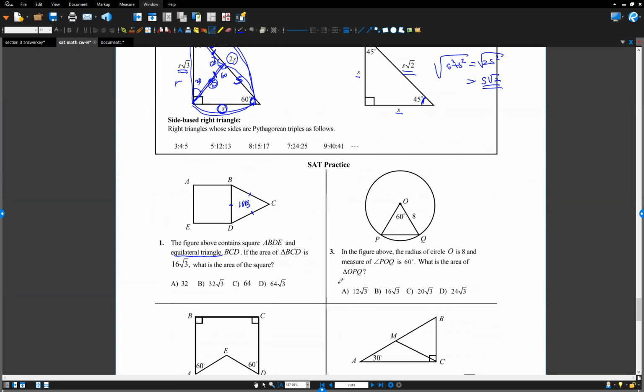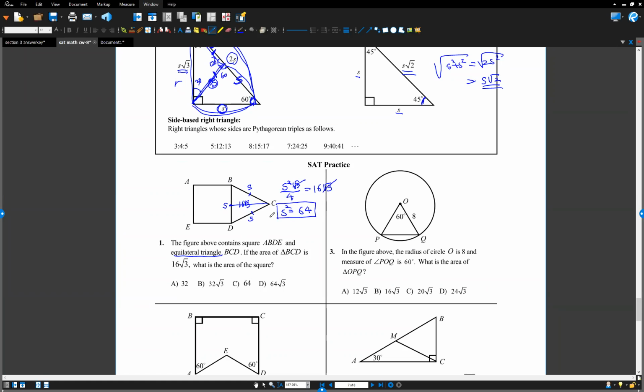All right. This is S, this is S. To avoid the long way, we're going to use this formula. What is the area of this equilateral triangle in terms of S? You know that it's S squared times rad 3 over 4. If you know this one, you don't have to use right altitudes like that. You don't need the special right triangle. This area equals 16 rad 3, isn't it? So rad 3 cancels out. But times 4 on both sides, S squared is what? 64, right?